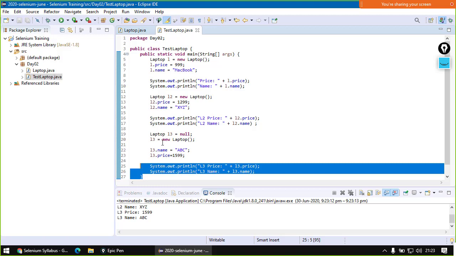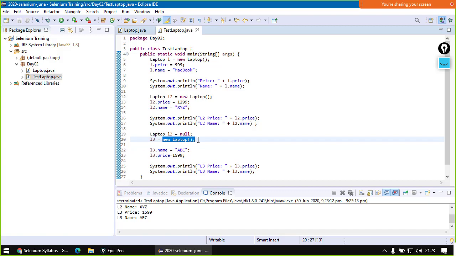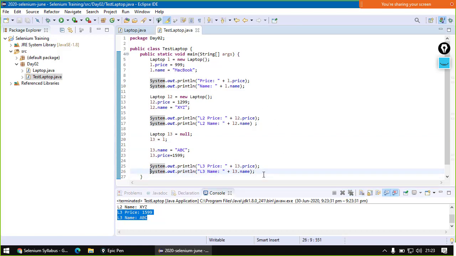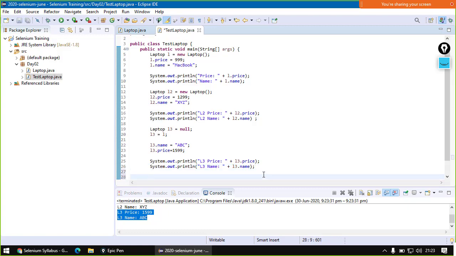Now if I use the object of L1, I'll just simply specify that I want to make use of the object L. Now if I run this, I'm getting this value. But what if I want to have the things inside L as well? How would I be able to get that?